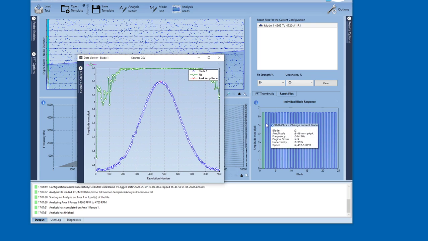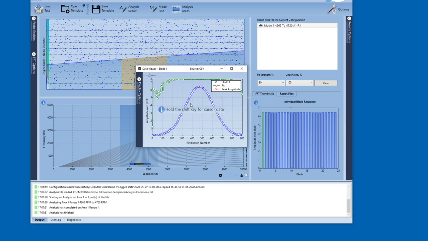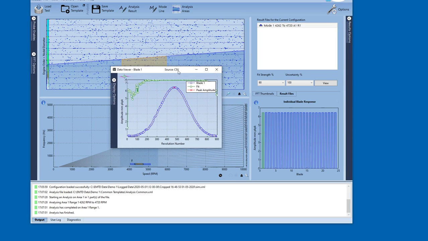If you hold the Shift key, I don't know whether you saw it briefly, I'll do it again. There you go, hold the Shift key and the cursor data comes up every time you open that. So that's cursor data on the current blade, which is blade 1. If you do the same thing over here, blade 2, 3 gives you the peak value, and lo and behold, as I said before, it's a simulator, so all the blades have come out with the same amplitude. If you hold the Shift and double click again, you can change the current blade. So I'm holding the left Shift, blade 10, it says up here, blade 10, and they're all going to look the same. It's just the way the simulation was done.